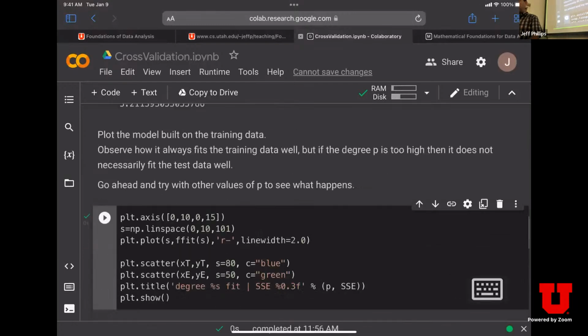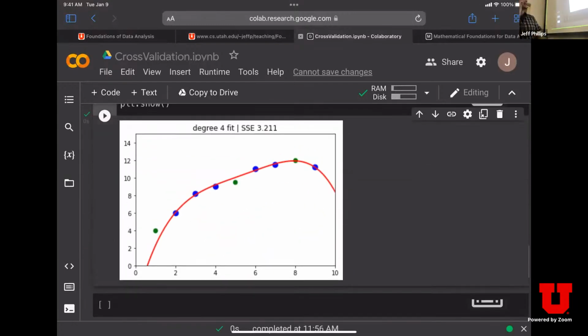Degree 4, what's this going to look like? Okay, my sum of squared errors has gone up. In particular, on the inliers, the green points inside the range of the blue points, I'm probably doing pretty well. In fact, I'm going right through one of them. But on this one on the outside here, there's a pretty big gap now. Remember, it's the vertical distance, not the closest distance. So the vertical distance in the y-coordinate is getting big.